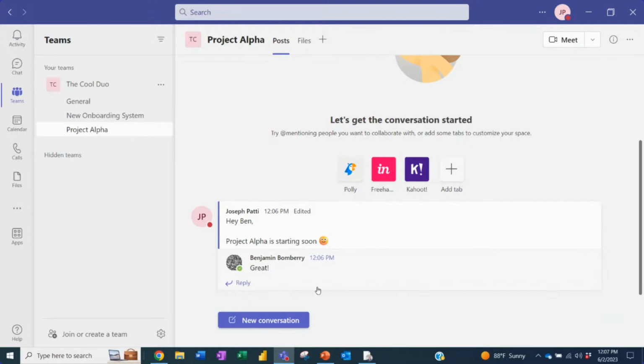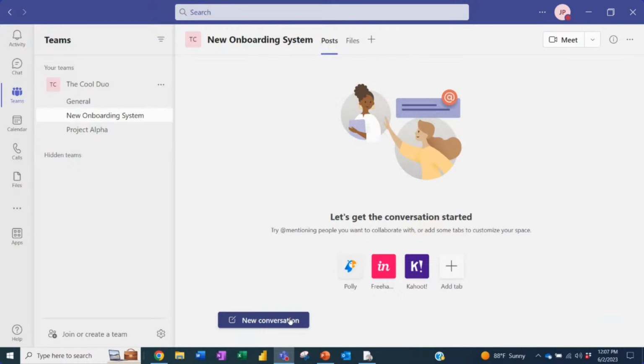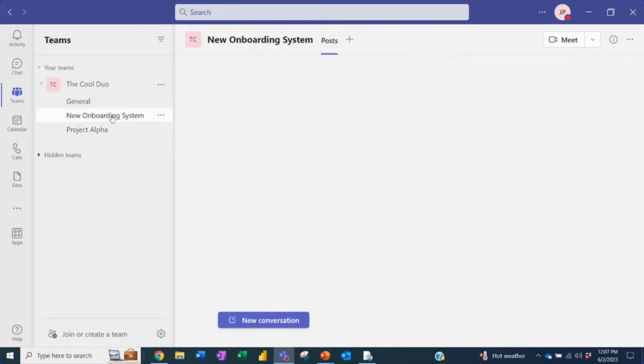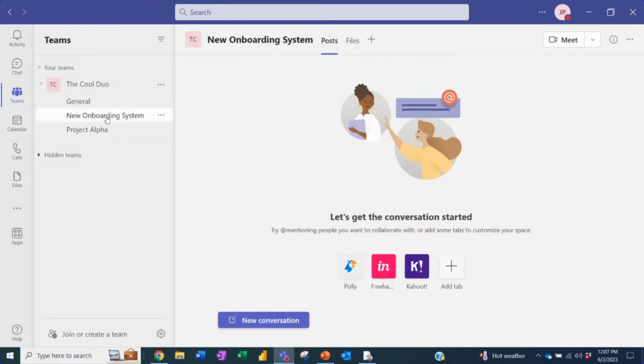Now, if I decide I want to have a conversation about the new onboarding system, I'll go to that channel and type something. So all of our files, all of our communications are organized. So a lot of people will ask me, well, then Joe, what's the general channel for? Well, the general channel is if you don't have anything you're saying about Project Alpha, and if it's not pertaining to new onboarding system, if it has nothing to do with these two topics, then put it here. For instance, maybe I just want to tell Ben he's doing a great job. I mean, you could put it here and here, but why? When we could just put it here. It has nothing to do with just one or the other. It has to do with both of them. So I'll put it in general.